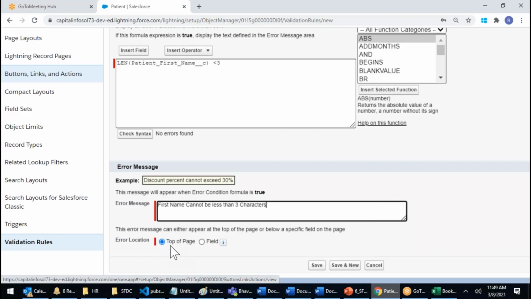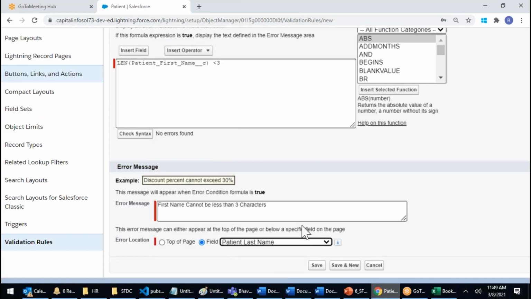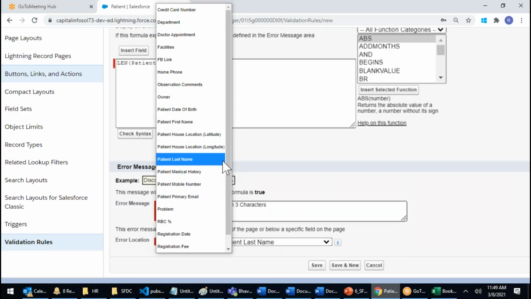Where do you want to display the error? Top of the page? No, near the field. Which field? Near the first name field. No problem. You write the formula on one field, and you can display the error on some other field. You can do that.